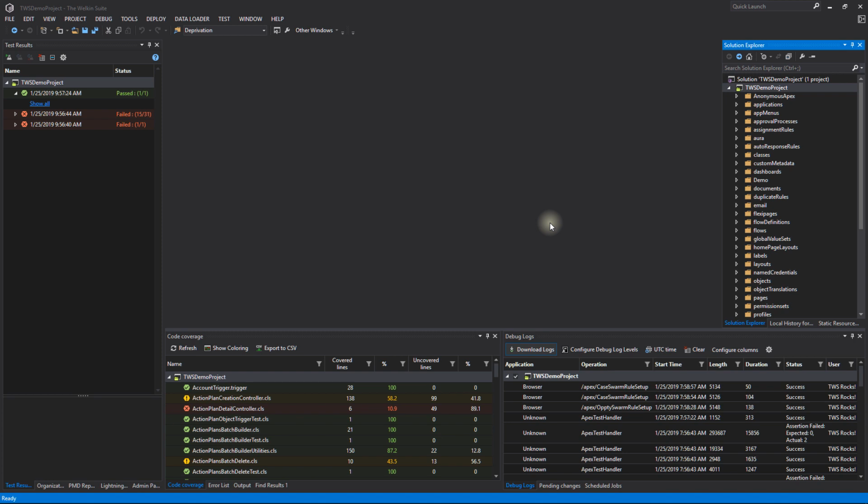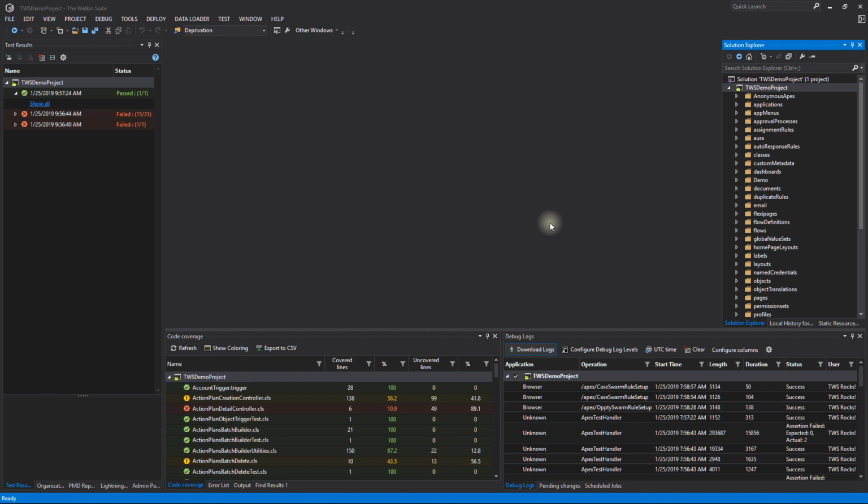And what is the Welkin Suite in short? It is an IDE, and the main goal of this IDE is to provide you as much functionality, as many different tools as you might need for your Salesforce development. You don't need to go to the browser, you don't need to switch between different applications, or even between different tabs in the setup UI. You should be able to perform all of the most important actions directly in the IDE using only one tool, without adapting to a new interface, without trying to learn something new every time you need to make some changes in the setup menu, let's say.